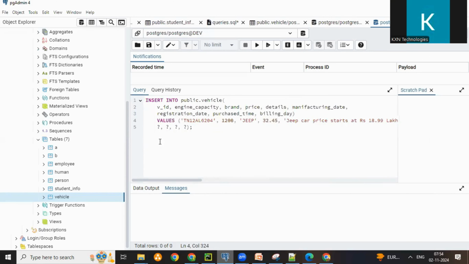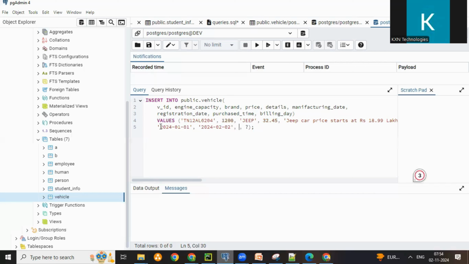Got it? And what are the other details here? After details, manufacturing date. It's a date format, right? So I would say date format 2024, for example, 01 and 01. What is the next one? Registration date, 2024, 02, 02, for example.